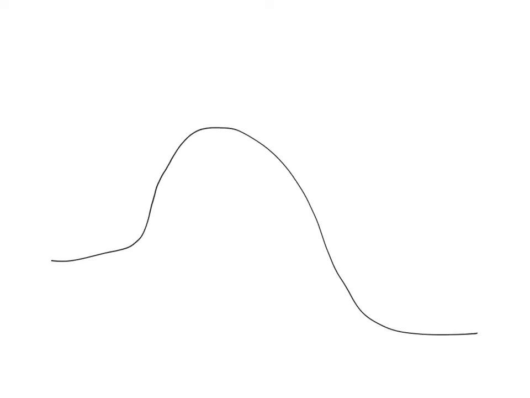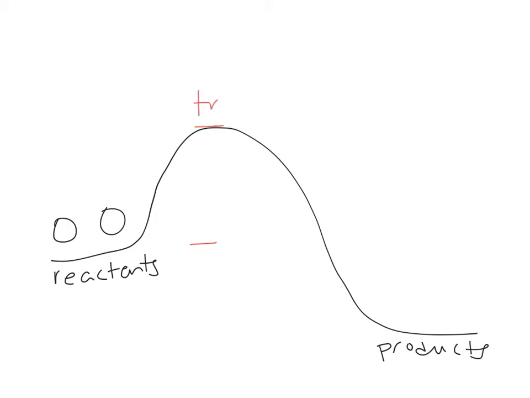This is a graph of an elementary reaction. You have reactants here and products. This is exothermic. As these reactants, whatever they are, let's say it's two things, come together up here, when their activation energy is achieved, they are in a transition state.